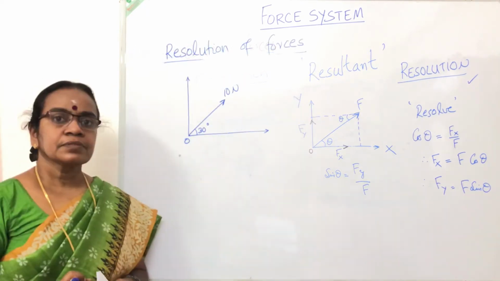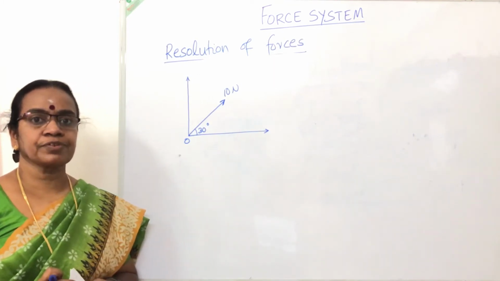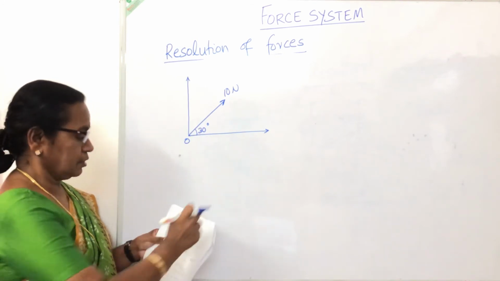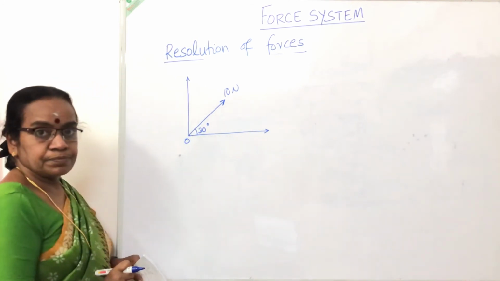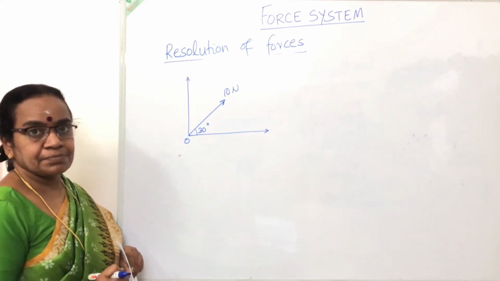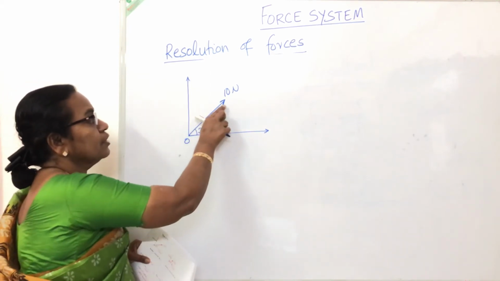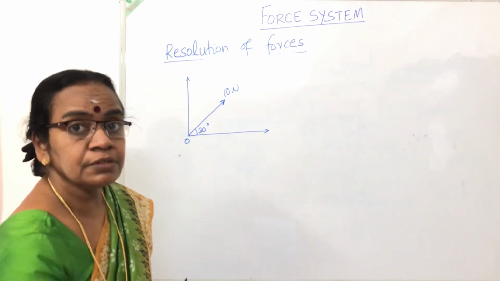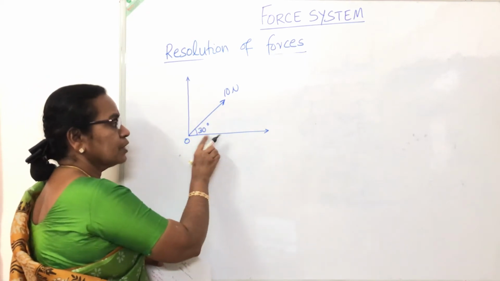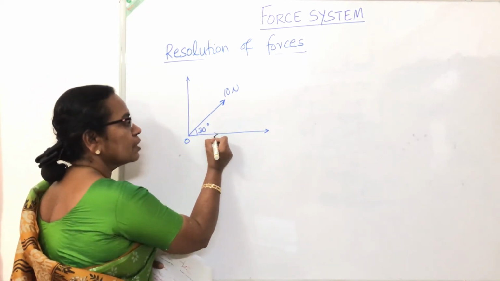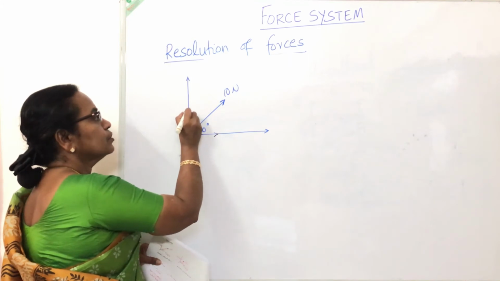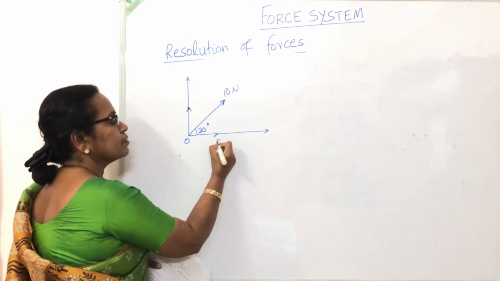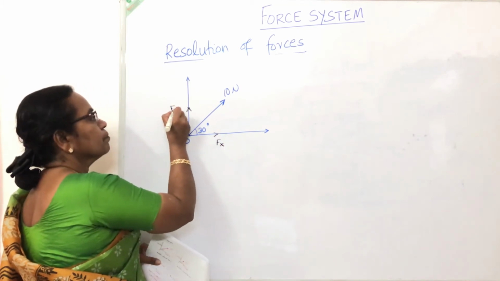We shall discuss one or two examples to make it more clear. Let me illustrate how to resolve this force of 10 Newton. This force of 10 Newton is inclined at an angle of 30 degrees with the x-axis. First of all, I will mark the direction. This force is acting away from O, or outward from O. So this component should be outward. Similarly, this component should also be outward. So these are the directions of Fx and Fy.